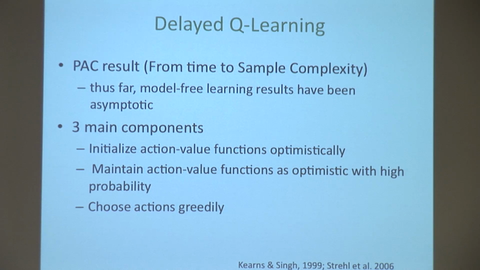So, okay, so far the epsilon greedy analyses have been asymptotic. You converge in the limit, and I want a finite, PAC style result. So let me work my way towards a PAC style result. Here's the idea: you initialize value functions optimistically, meaning larger than the true value function. So if you have a maximum reward of 1, then in the discounted setting, you can set the initial value function to 1 over 1 minus gamma, and that will surely be optimistic. Here's how that works. Suppose, what's the maximum this sequence can be?